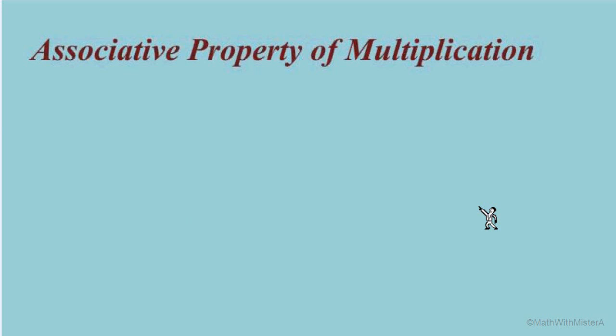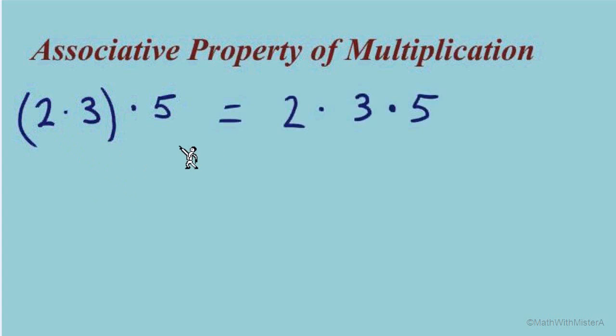I don't need to stress you out with the associative property of multiplication, but basically what it means is we take some multiplication problem, for example, 2 times 3 times 5, and the word associative helps me remember associate, so that I'm using parentheses to help group some numbers together. These are associated: 2 times 3 times 5, and for the numbers in parentheses, the order of operations will tell us to do that operation first. So the numbers associated in this way would mean 2 times 3 is 6, and then 6 times 5 equals 30.